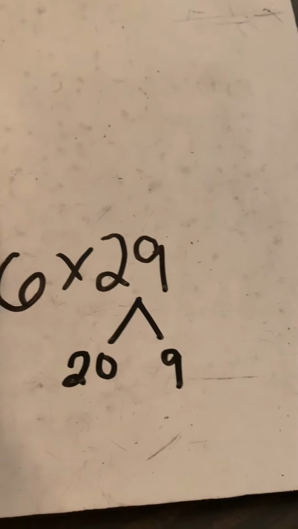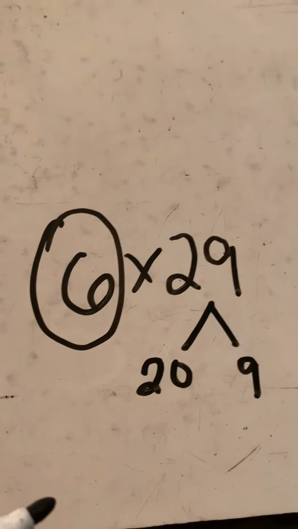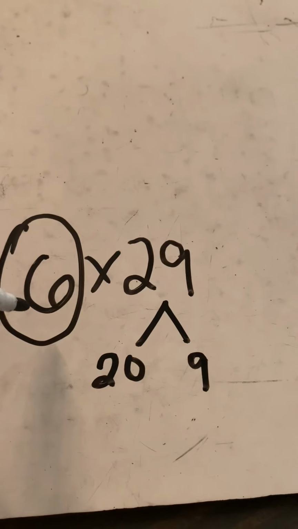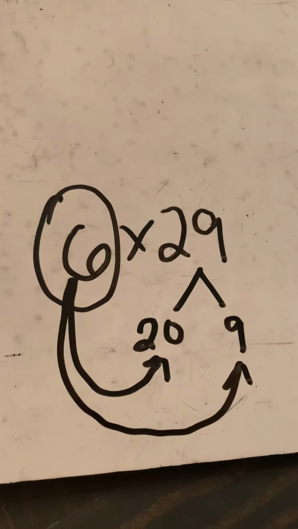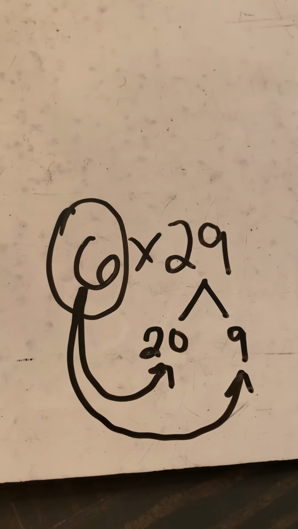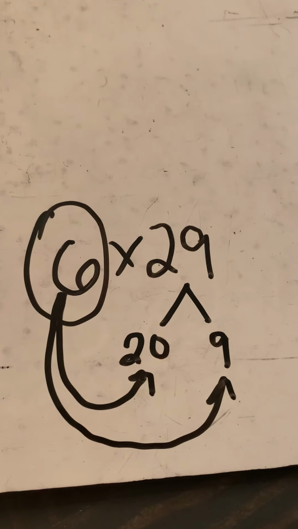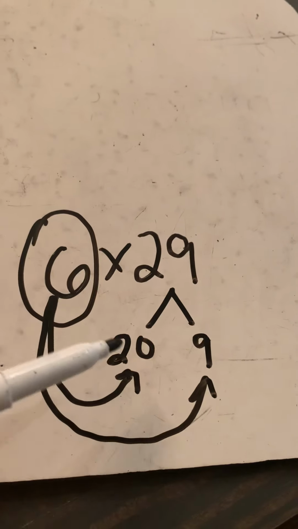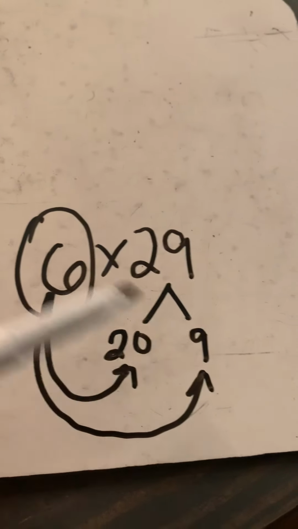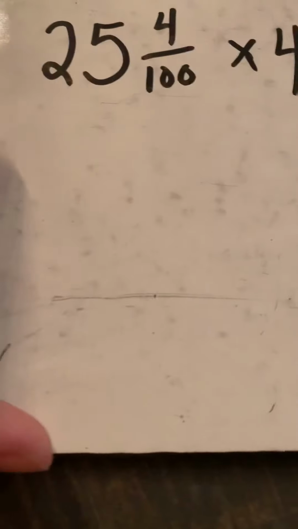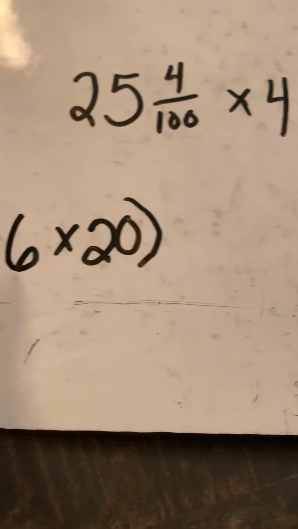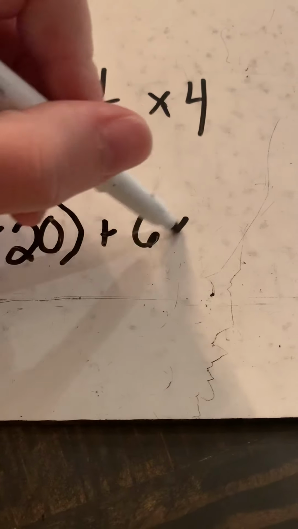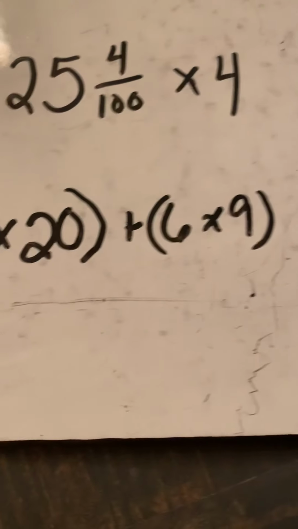Now what the distributive property says is that I need to distribute the 6 to 20, and then I need to distribute it again to 9. Remember the word distribute, boys and girls. If I ask my teacher's assistants to distribute the June calendar, what does that mean? Distribute means pass it out. I'm passing out the 6 to the 20 and also to the 9. So it would be rewritten like this: 6 times 20, and then plus 6 times 9.